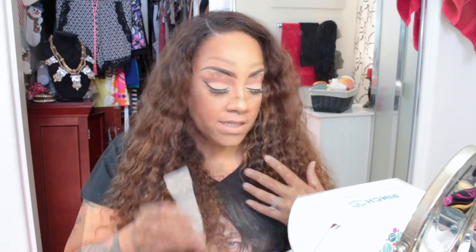Gold Bond Healing Aloe Moisturizer — this is the skin therapy cream, great for those who have dry heels on the bottom of your feet. You can carry this in your purse or, like me out here in Arizona, it's very dry and the water is super hard, so my hands tend to dry out a lot. Something like this is great to keep in your car or in your bag or purse for yourself, your kids, your family and friends.